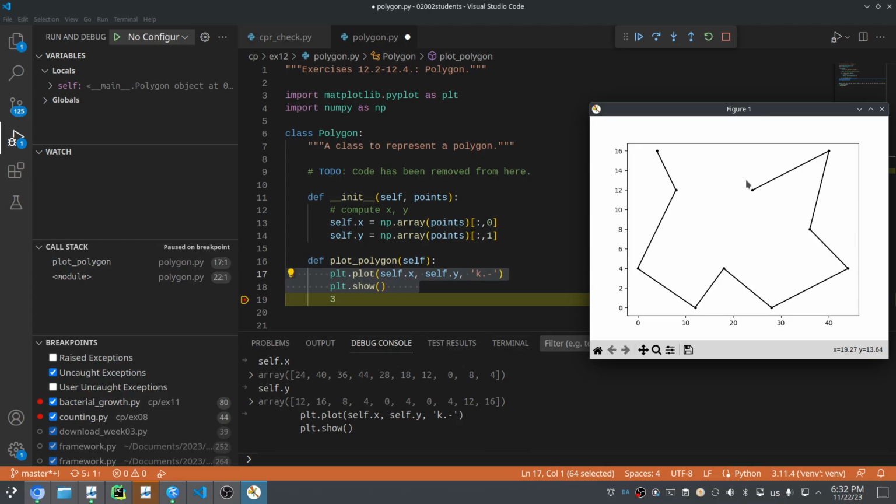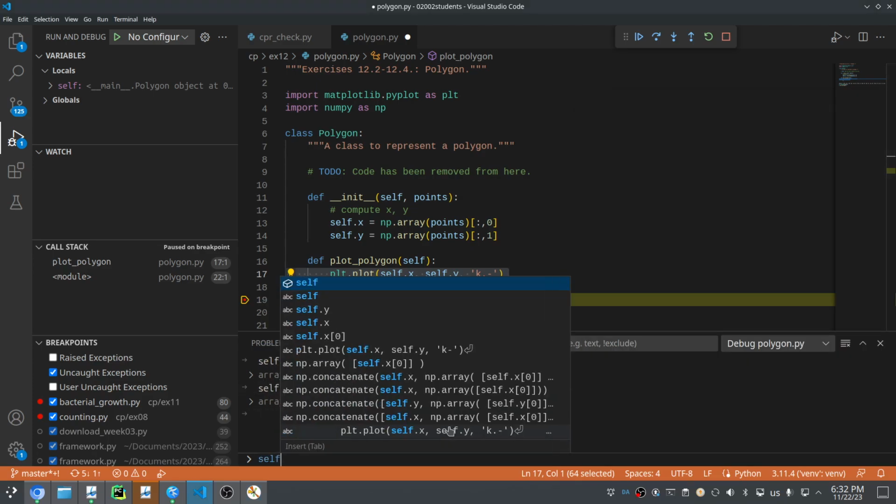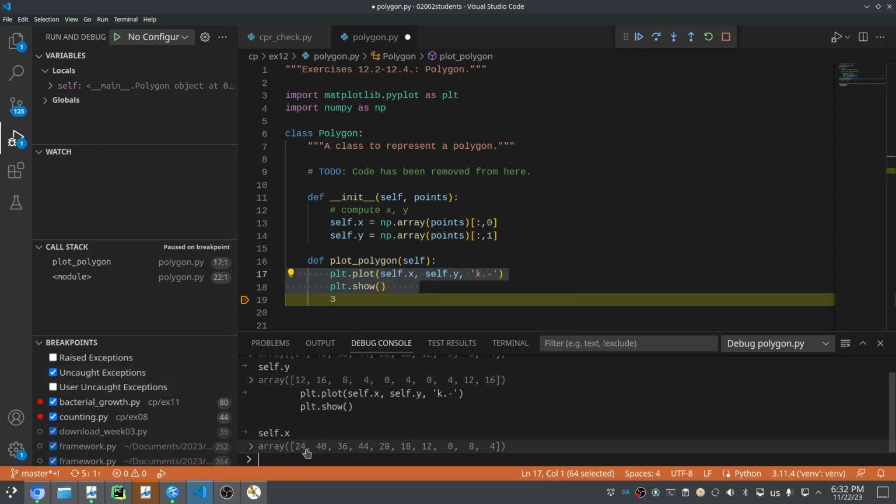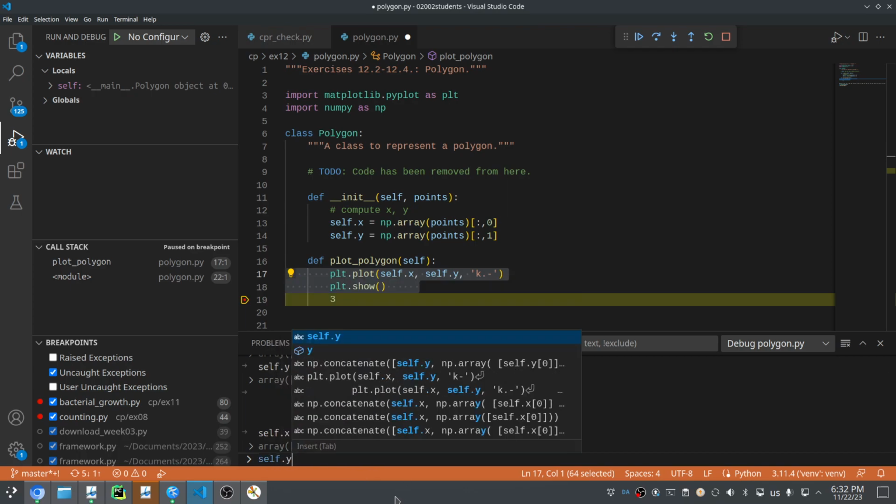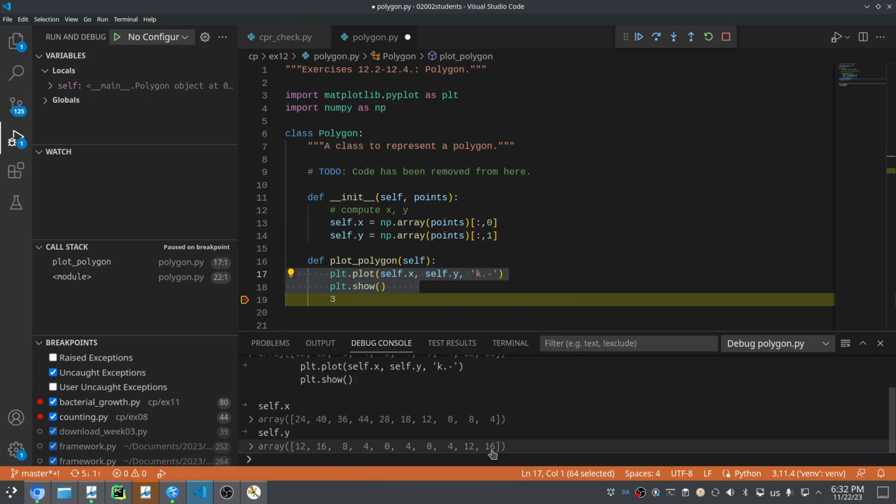So it's missing a line segment, and that's because it will only plot x and y coordinates given in this list. So the line segment we are missing is the line that goes from 4 to 24 in the x coordinate, and in the y coordinate it needs to connect 16 to 12.